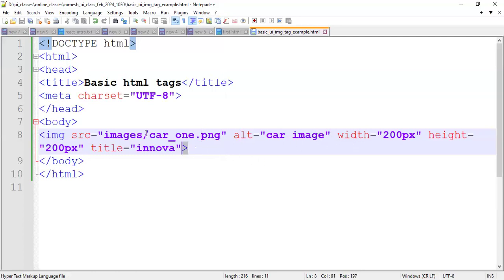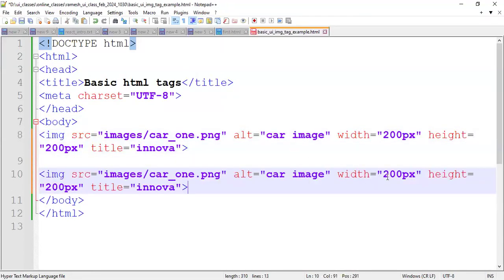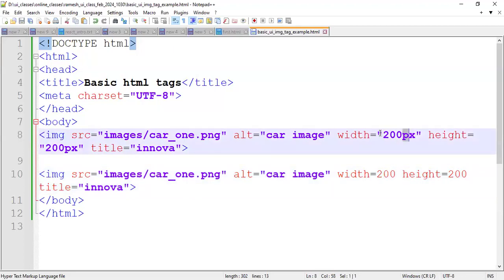Okay, or else see here, I'm keeping another image also. There I'm not using these double quotations. If you don't want to use double quotations, then don't write the PX. Automatically it will take PX only. Understanding it, everybody? Okay. Because in interviews some people will write like this also. Immediately you will think it will throw an error, or else it doesn't display any output. But it will work. If you want to write PX, then only keep it in double quotations. If you don't want to write the PX, you can write directly 200 into 200. Automatically it will take it as PX only.